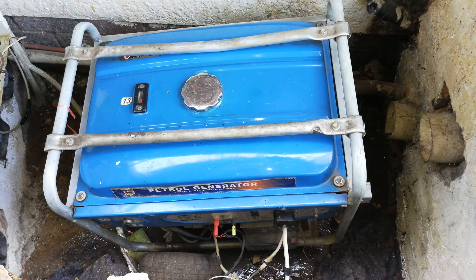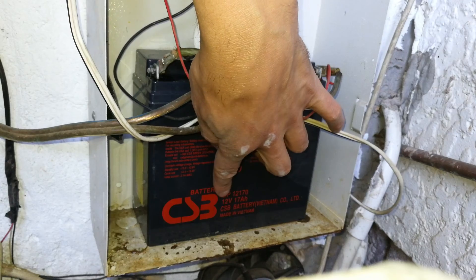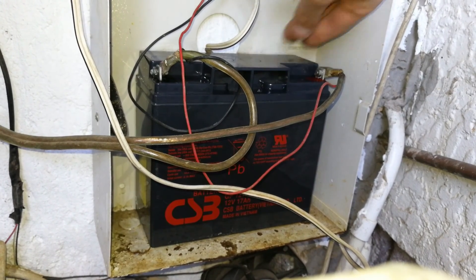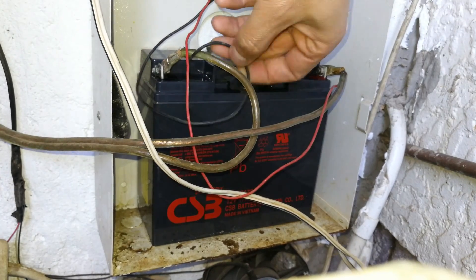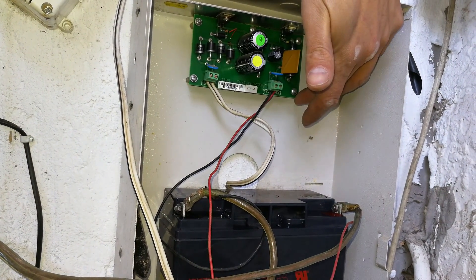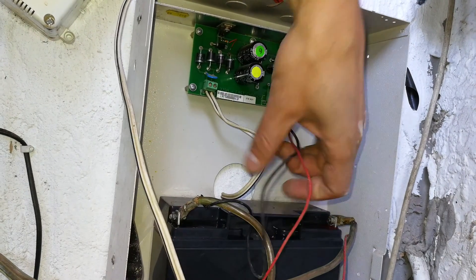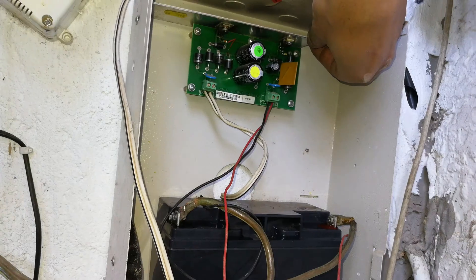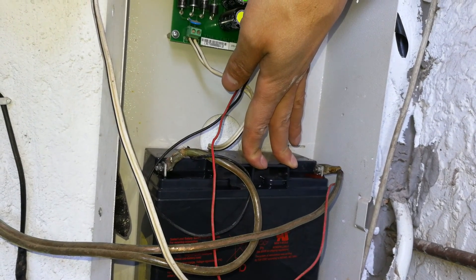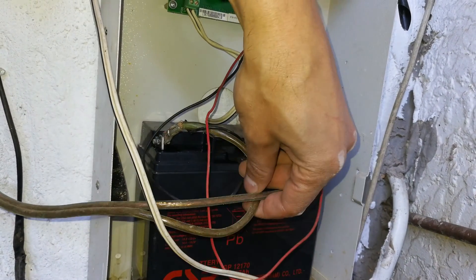The way I solved it is I installed another battery starter. So here you're looking at a 17 amp-hour battery, still 12 volts, and the capacity is much bigger. The key point is not so much the capacity but rather the charging. You can see there's a little black and red cable being fed from a little charging board above — it's a 12-volt charger giving about 13.8 volts — and that constantly charges this battery, so it's always on. Even if you have an outage, the battery will still hold charge for some time, maybe even a few days.